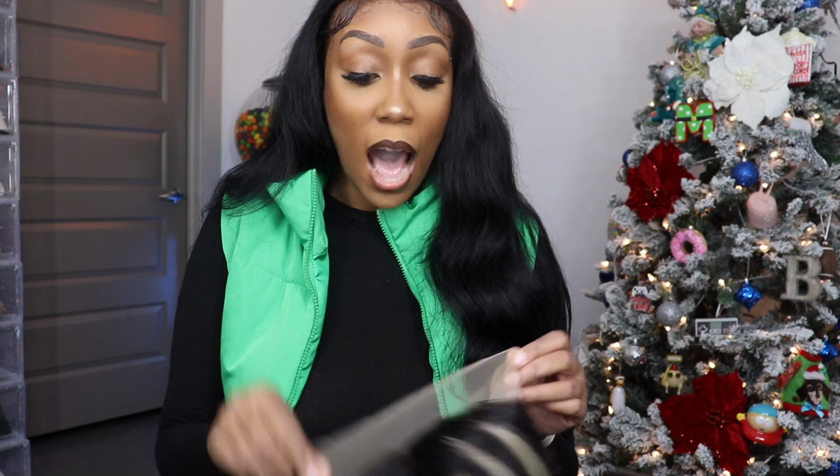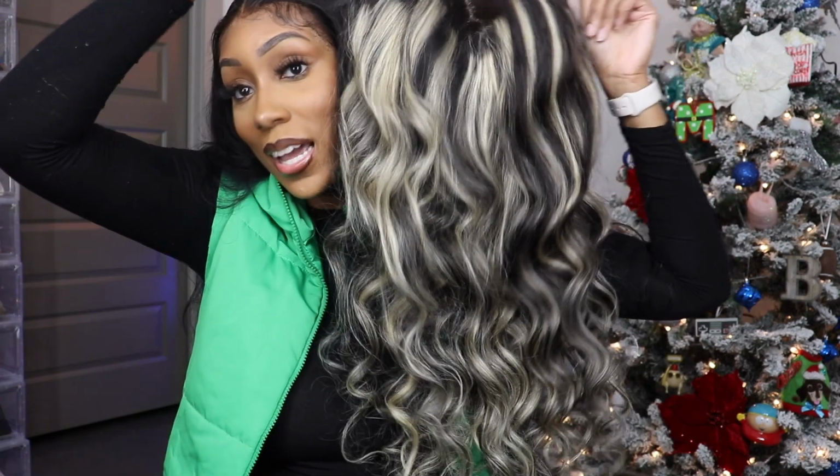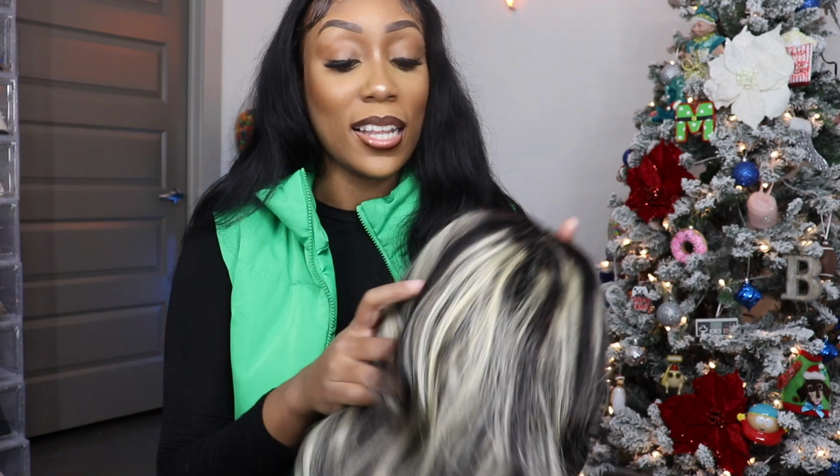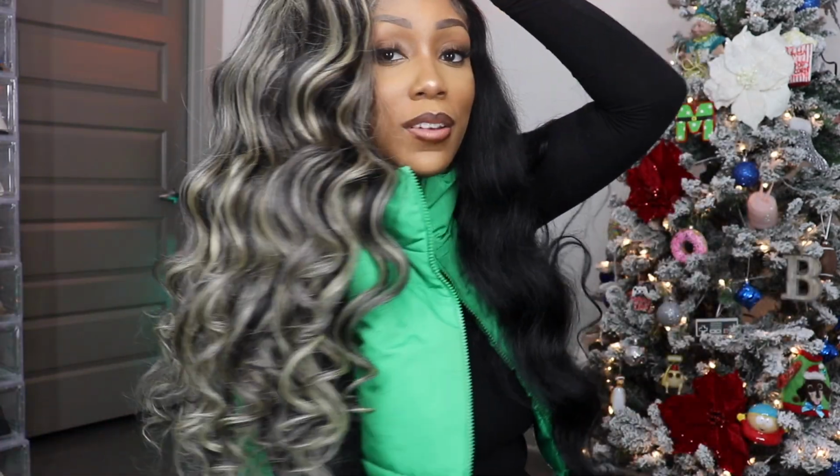So I was tripping. I just am not used to having hair this short, but all in all, it looks so cute. Like, I like this. If y'all watch Love Island like me, India, I love her little blonde patch she always has. I kind of miss the little black and blonde look. This is cute. This would be so fun, I feel like.